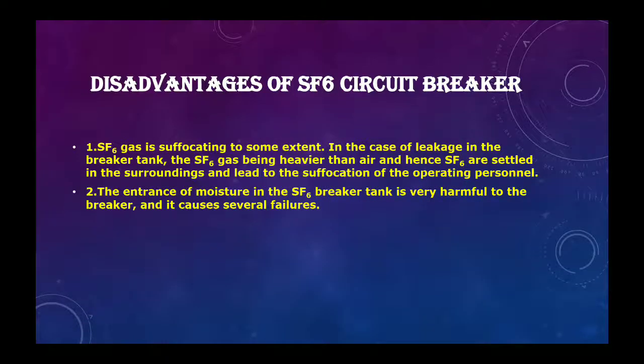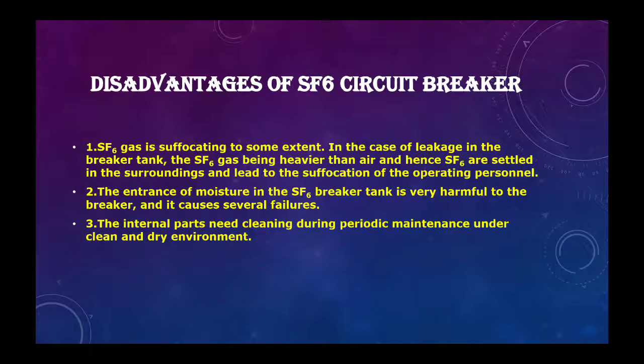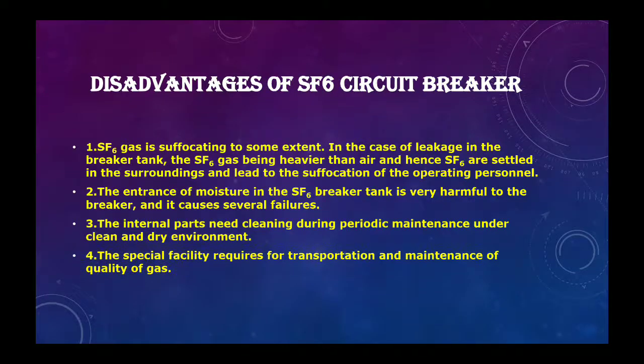Number 2, the entrance of moisture in the SF6 breaker tank is very harmful to the breaker and it causes several failures. And number 3, the internal parts need cleaning during periodic maintenance in a clean and dry environment. Number 4, special facilities are required for transportation and maintenance of the quality of the gas.